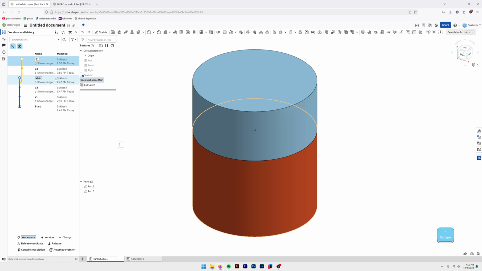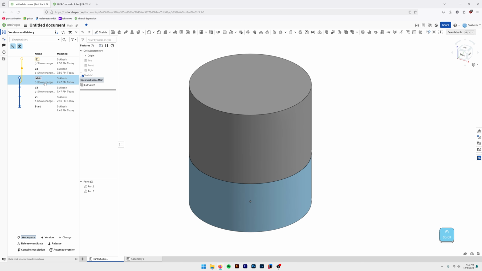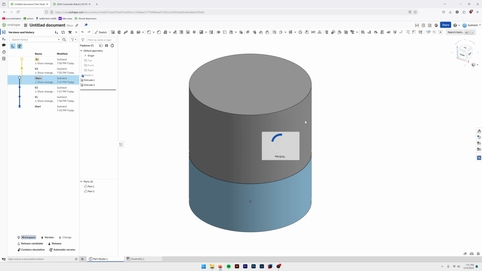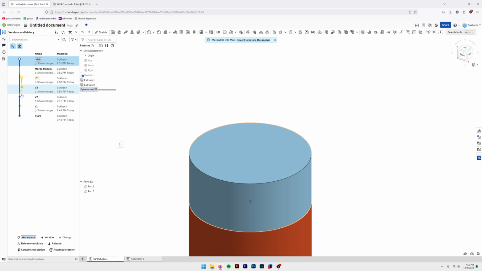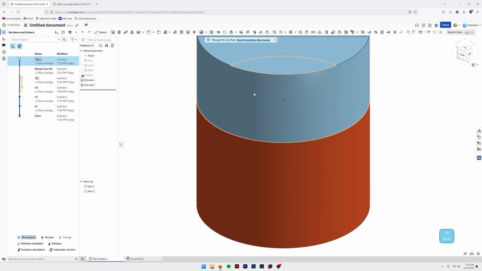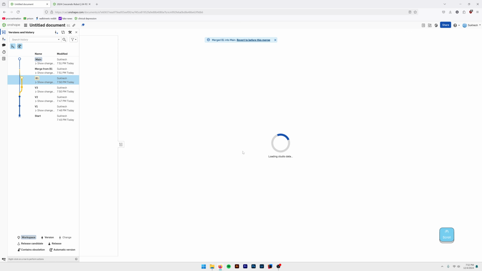Oh, no. I meant the other way. I'm merging B1 into main. So then there you go. So now you can see that B1 is going to replace everything in main. If I do that, notice how we have this cool little bridge that formed. And now if you see, my main branch has now turned into what was originally in my B1 branch.